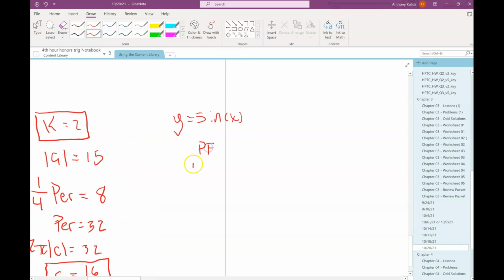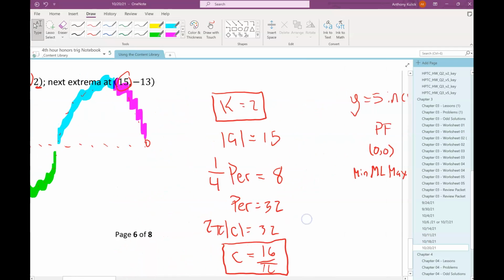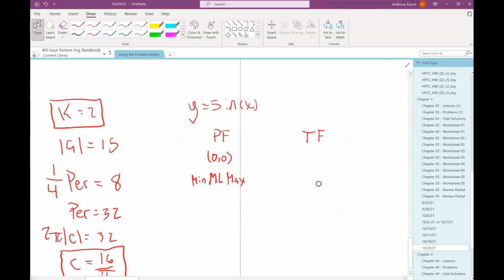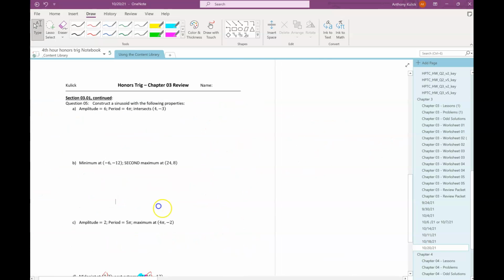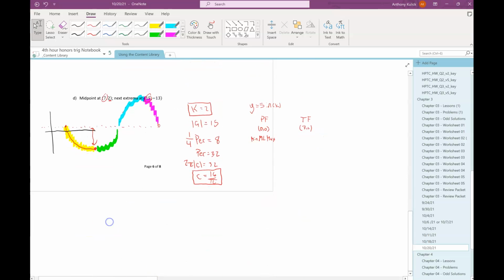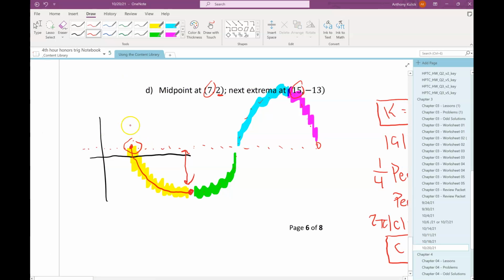So from sine, we choose the point (0, 1) from the parent function. And from the transformed function, which point are we going to pair that with? (7, 2). So looking at our graph that we drew, (7, 2) is here, so it would have been max, midline, min is the type of extreme or midpoint that we have there. You good with that? And we're always reading from left to right.